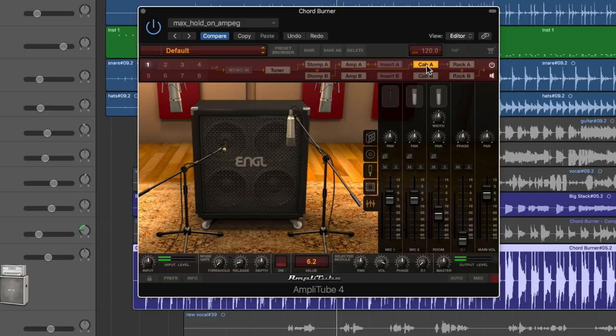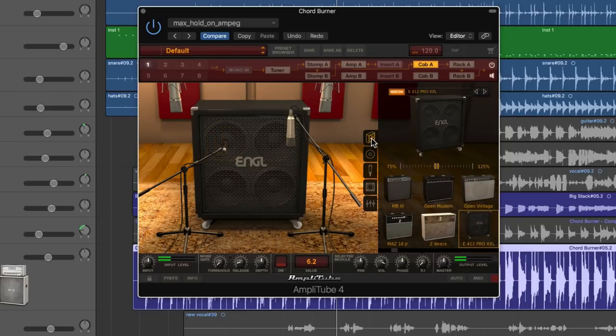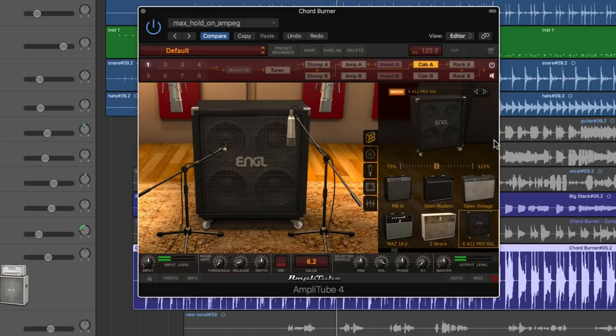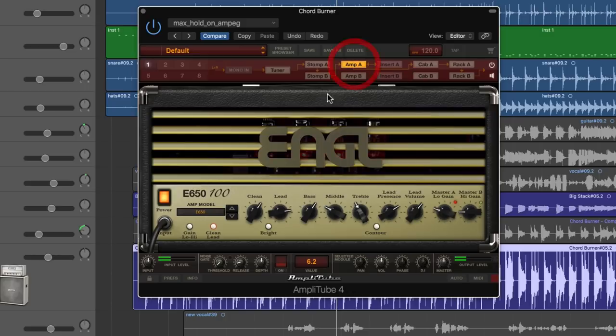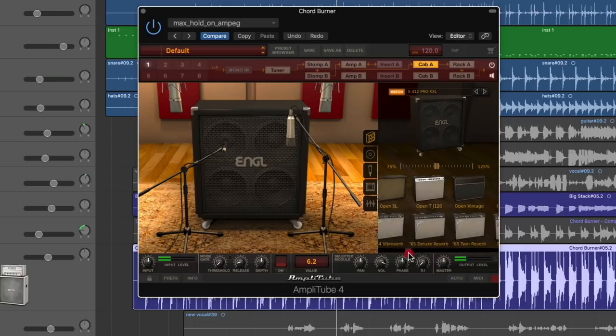Now let's look at this cab business. This starts to get really deep now. The cab and room and mic area here, whichever of these pages you're in, if you click that selected tab again, the menu disappears off to the side, all the controls, and you just see the raw room with the mics and the overheads and everything like that. Now, the match button's on, so I've got an angle amp, it's matched to an angled cab, to the matching cab. But you can choose any cab you want, and there's a colossal amount of cabs, just a huge amount to choose from.